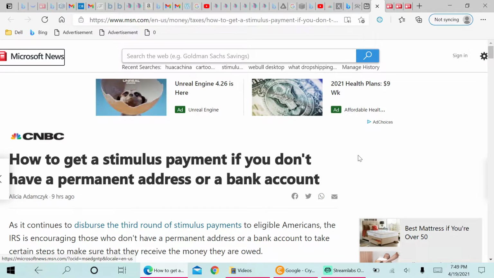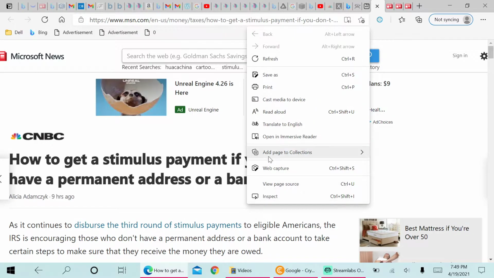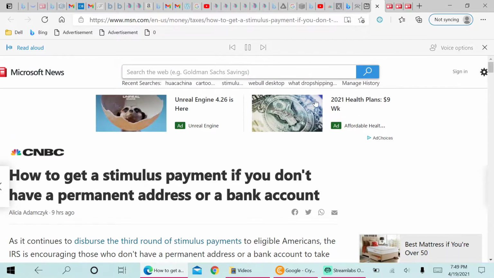But I want to show you all something really cool of how I figured out, how I was blessed to figure out how to highlight each word as I read word for word. This can be on any website. You first right click and click right here where it says read aloud. Okay, I'm gonna pause that.